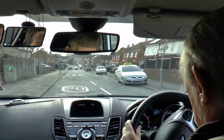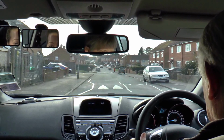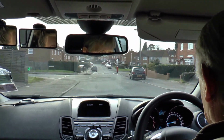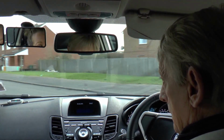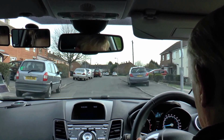And we need to be looking in the new road, and when we enter the new road, we need to check the new mirrors. Good. And turning left. Good. Indicate. Brilliant. And can we see? I could see well into that road there a few minutes ago. Okay, but I was trying to get it slowed down so I could teach you the whole routine in one go, so we can make sure we do the correct observations.